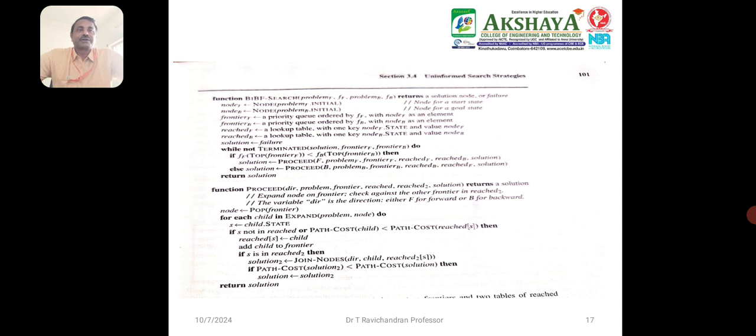These are very important searching structures for the uninformed search strategy in artificial intelligence: breadth first search, uniform cost search, depth first search, depth limited search, iterative deepening depth first search and bidirectional search. It is a very simple concept to learn about the uninformed search strategy in the problem solving agent.